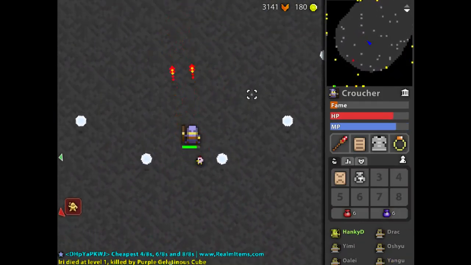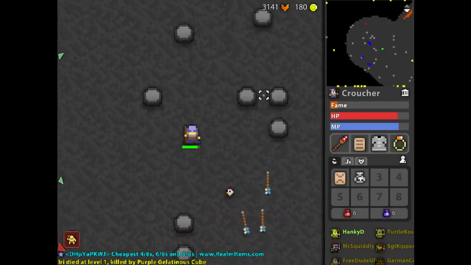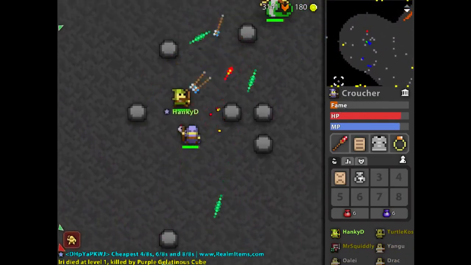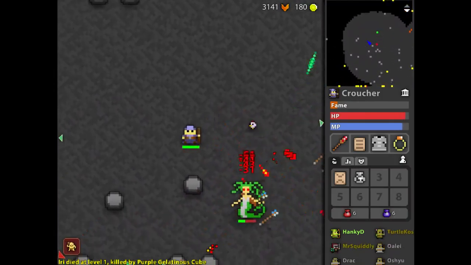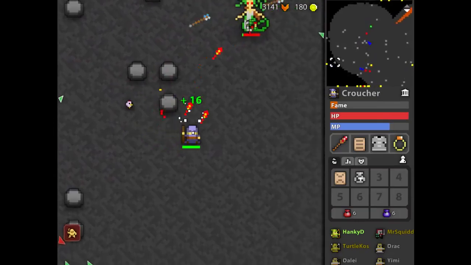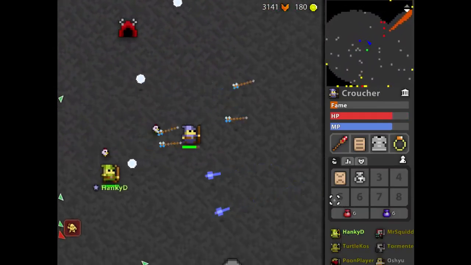Fighting the gods, trying to get loot, hopefully showing you guys some techniques to fight different types of gods. Okay, this is a Medusa. The best thing to do is to either strafe her, if you're fast enough, just circle around her, or if you're not fast enough, just back up. That is the best way to fight her.